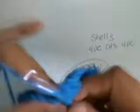It took me 4 tries to figure out this pattern because the written instructions to me, the way they're written, it was a little confusing. So that's 4, chain 3, and 4. 1, 2, 3, 4. And we got 1 more to do. 1, 2, 3, 4.